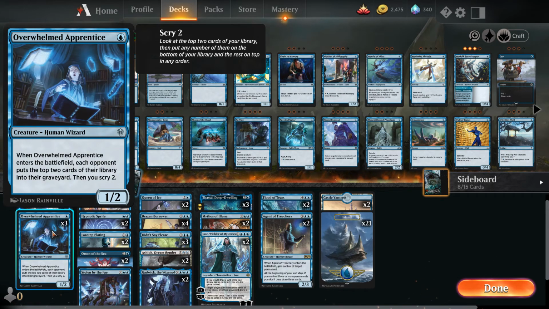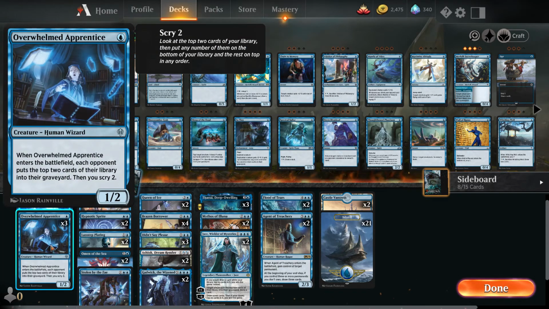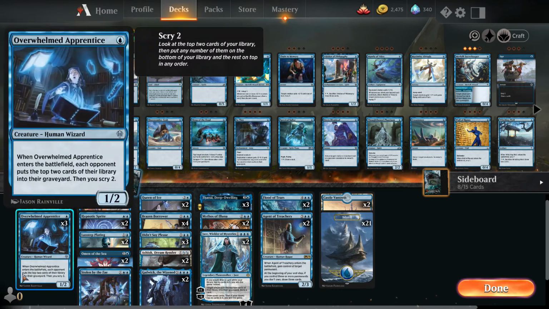Overwhelmed Apprentice. So this card is another 1-drop blue. When it enters the battlefield, each opponent puts the top 2 cards of their library in the graveyard, and then you scry 2. So once again, that scry ability is very strong. This lets you filter through your deck, get what you need, and keep it moving. And you're going to be milling as well. So run 3 of those.